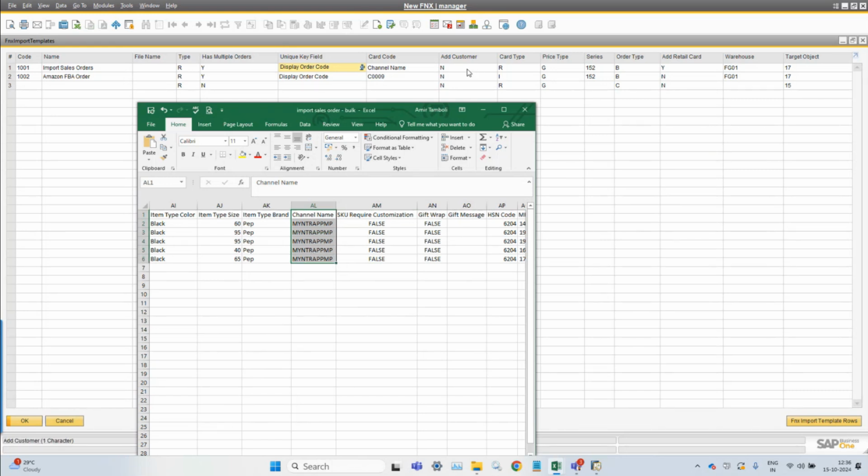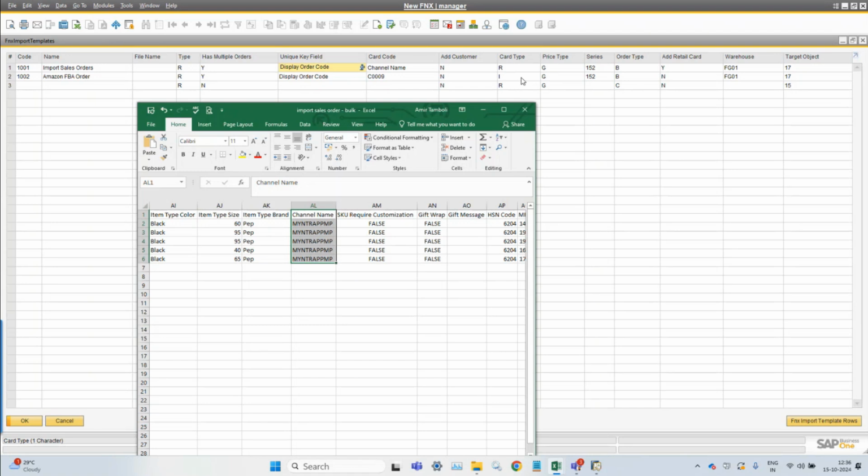Further, whether we want to add a customer or not, that we can define. Then the card type, what kind of card type it is, whether you have to read it from the document, or you have to read it from what you have provided directly. So through read and directly import, that card type we have to provide.